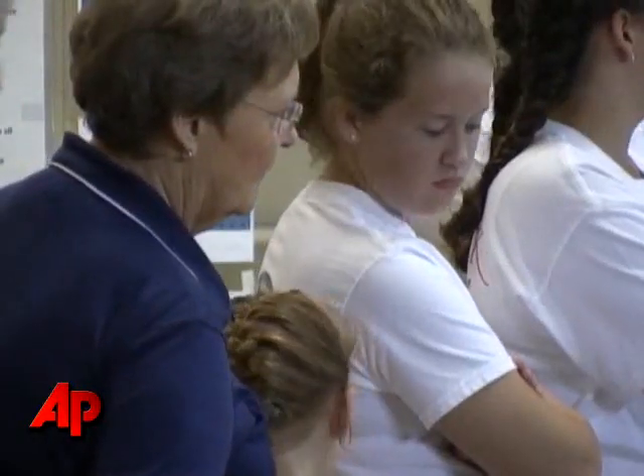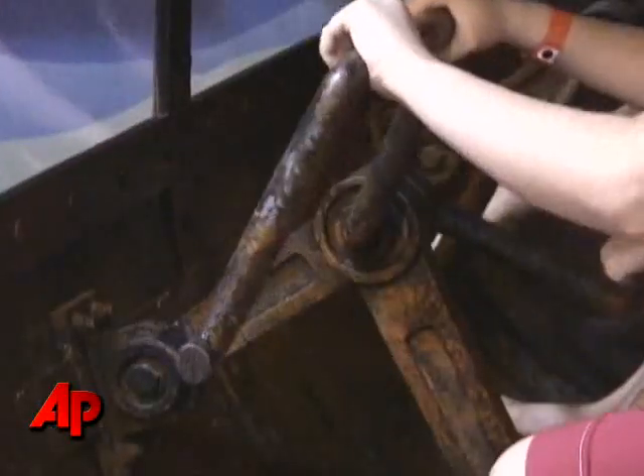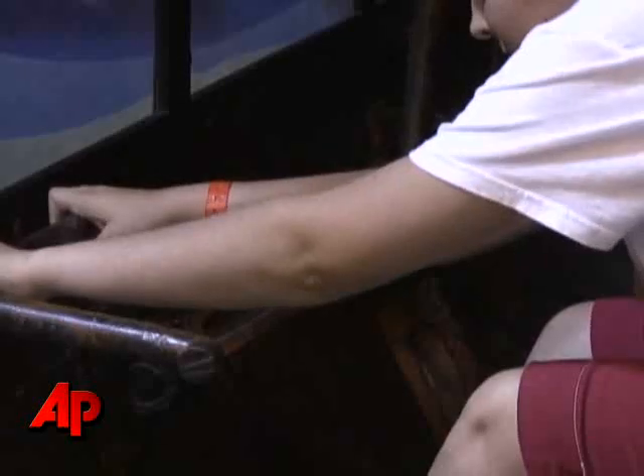It is an artifact that still draws wonder. I learned a lot about the men on the ship and how I felt that they felt at the moment that they died. Because they knew when they went on that ship that they were going to die. Doing the crank really helped me understand how difficult it was, and I can't even imagine doing that underneath the ocean.